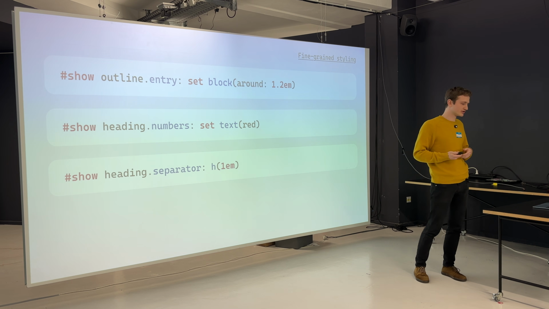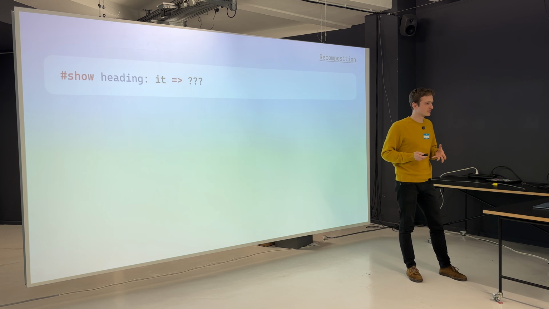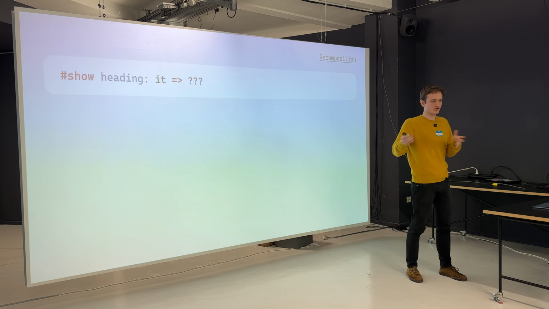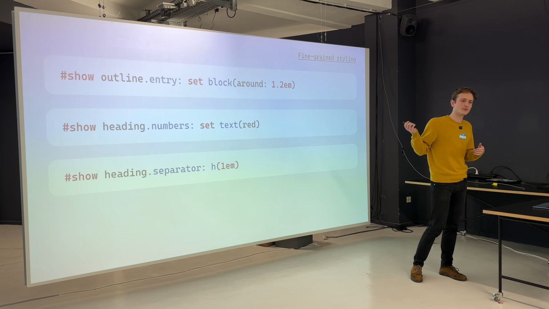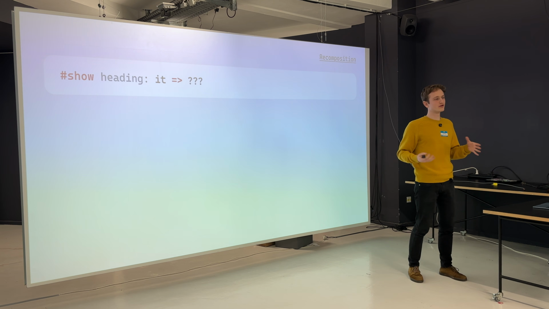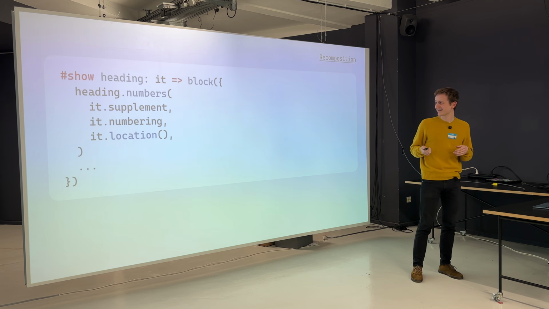But basically, at what cost? And what do we do if we want to recompose the heading from its parts? Let's say we want the number at the back, the text at the front, no separator. There are smaller parts, and these rules I just showed work fine to apply fine-grained styling to an individual part. But does it allow me to recompose the heading from its parts? The answer is, well, I guess.